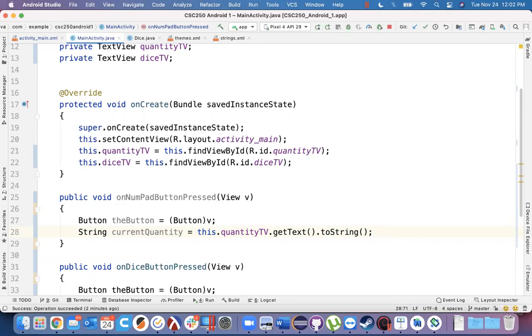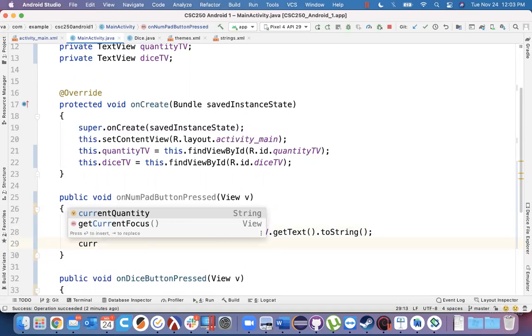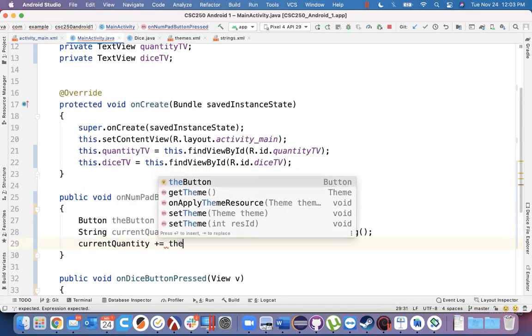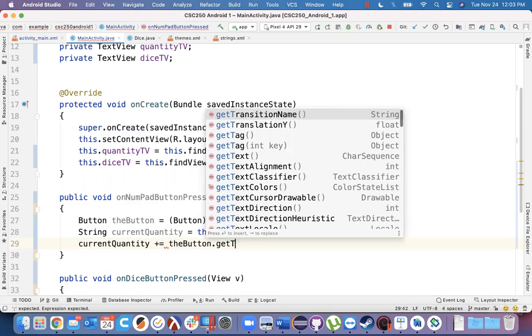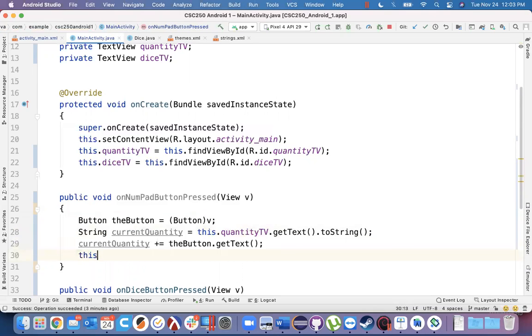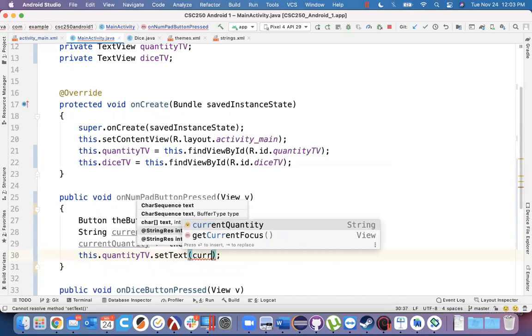All right, so now I have the current quantity as a string. I want to take whatever button was passed in and tack it onto the end of currentQuantity. So currentQuantity plus equals the button.getText. And then this.quantityTV.setText to currentQuantity.